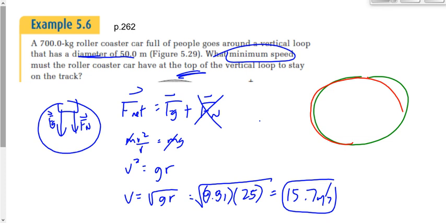It's projectile motion at this point, right? You're not going to fall straight down unless you were stopped. Then you fall straight down. If you're moving horizontally, you'll keep moving horizontally as a projectile. So if you're lucky, you may end up catching up to the track again. I wouldn't want to count on that, though. Hey, does it make sense? Solving for minimum speed, set Fn, the normal force, equal to 0, and then solve for v.